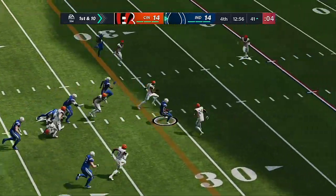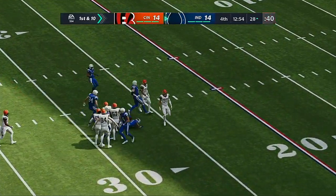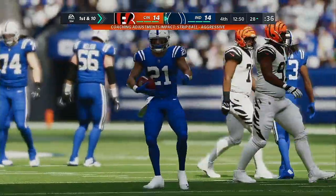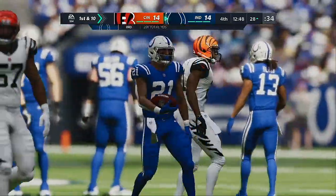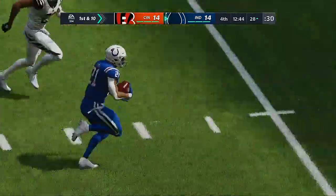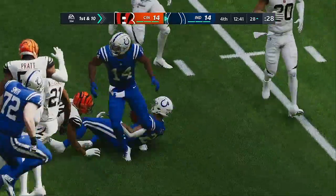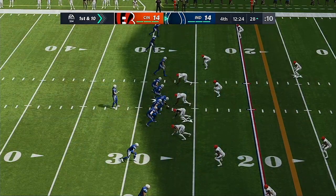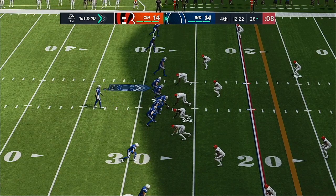Running game working. They'll stick with it on first down. And he's going to get this inside the 30. A 14-yard gain for Indianapolis, and also move the sticks. Oh, that's one to warm the hearts of all those old-school football players, isn't it? Tough, hard, gritty run. Got behind his pads, bowled over a few people. Look at that one, right up the gut. So up through 3 quarters, no reason to lighten up now.